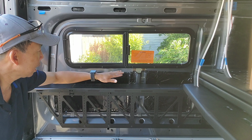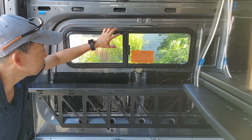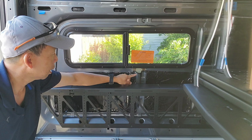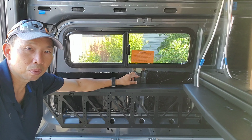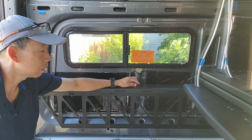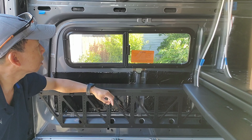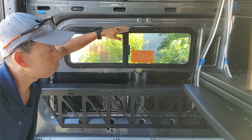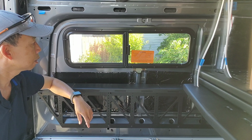In order to do that, the clearance all around the window has to be clear. So I have a little bit of a challenge right here. This support right here, I have to shave off almost an inch more so I can have wood running around here. Now maybe I'm going to see if the wood will fit in here, otherwise I have to shave off a little bit more up here.